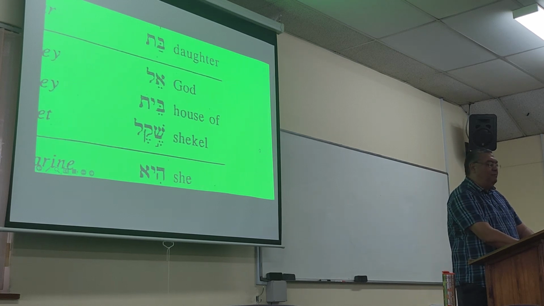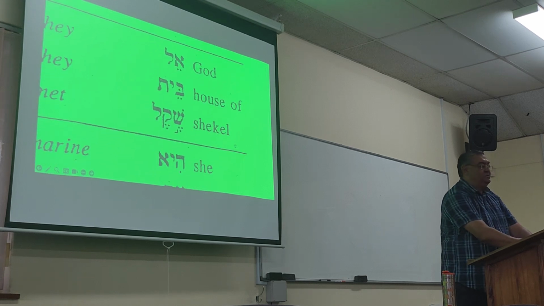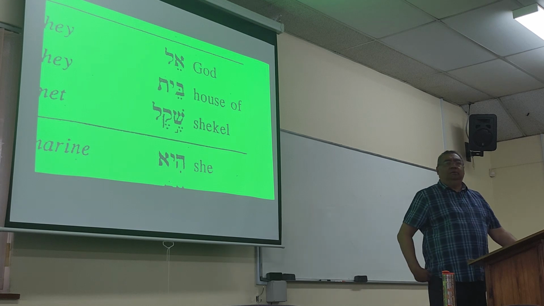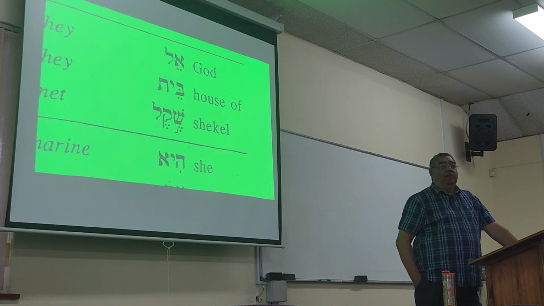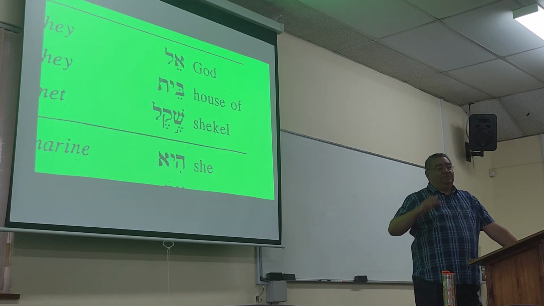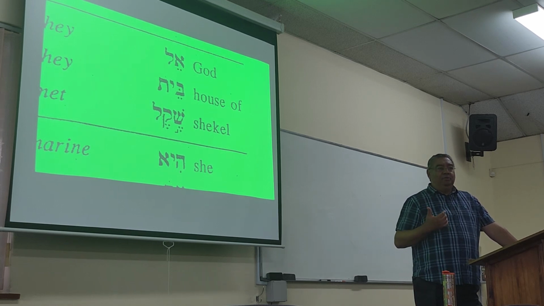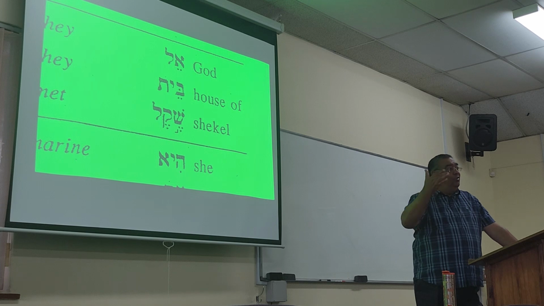Now let's take a look at some Hebrew words. So we're learning some Hebrew now that illustrates these words. The first one is the general name for God. Now you have seen Elohim, and you might have heard it before, but let me say it to you now. Something for you to think about: the word Elohim in Hebrew is actually a plural word. It means gods. When used for God, who is one, it will be translated as God.